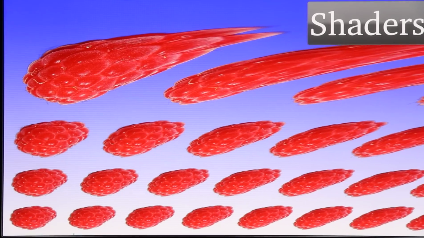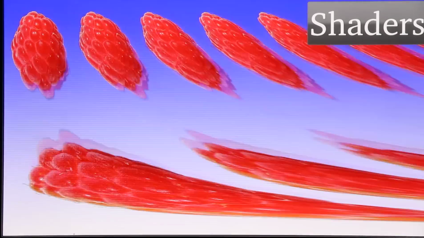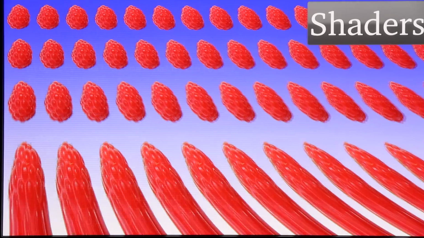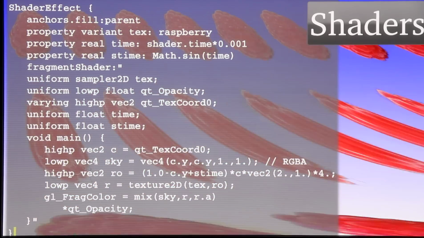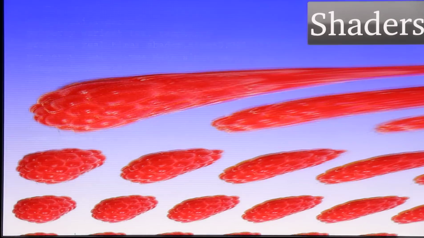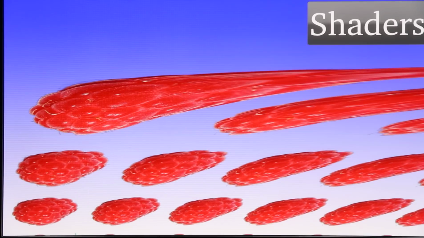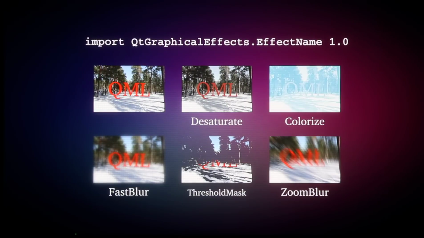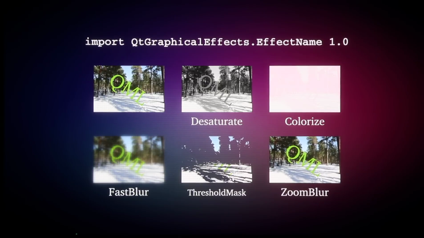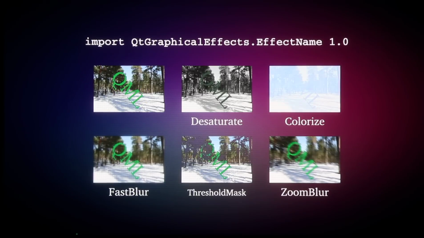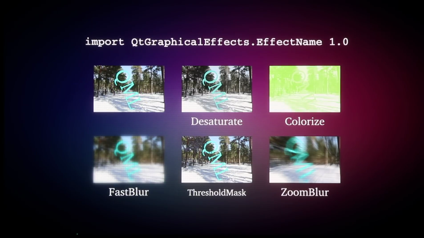So that shows some of the power and flexibility of shader effects in QML, especially combined with the QML animation system. In fact, very much of this presentation is built around custom shader effects, which you can see if you go and get the code. Qt5 also has a library of existing shader effects implemented in QML, and this also shows how you can use any QML item as a source for those shader effects, and that's a very flexible system.